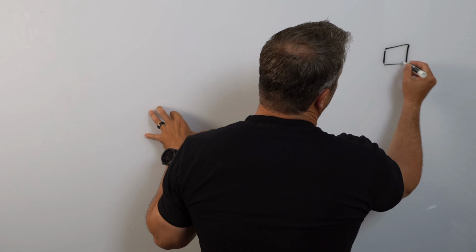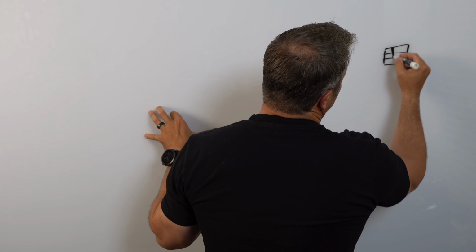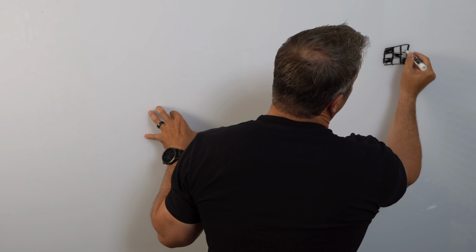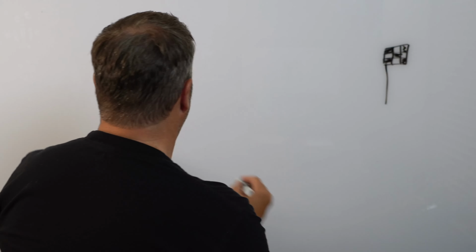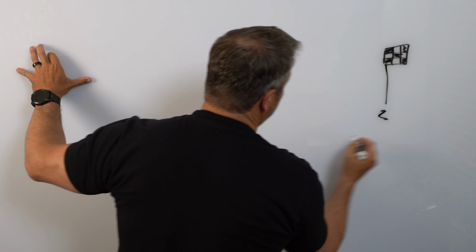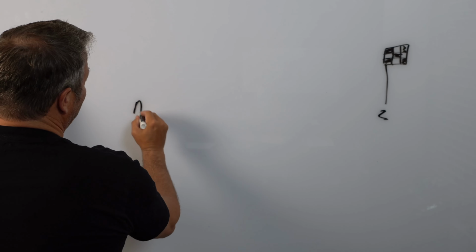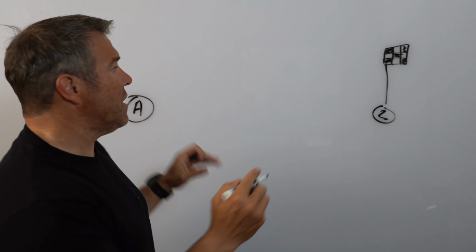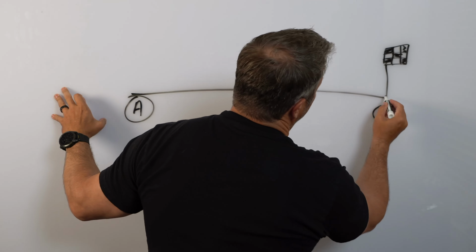Let's talk about how we can fix it. Let's talk about designing backward so that we can execute forward. So if we know what our goal is, what our objective is, we'll make it the checkered flag for right now. We know where we want to go, call it Z, and we know where we are, call this A. Most of us have an A point, and others kind of have a view, at least, of what the Z point is. How can we figure out the path to get there?